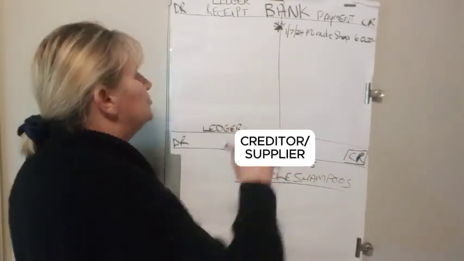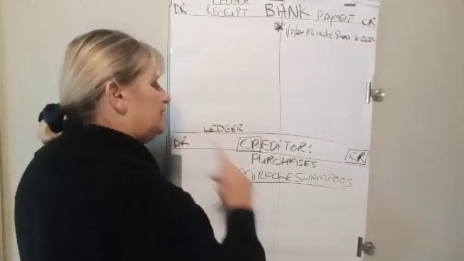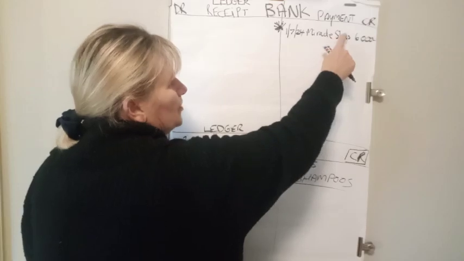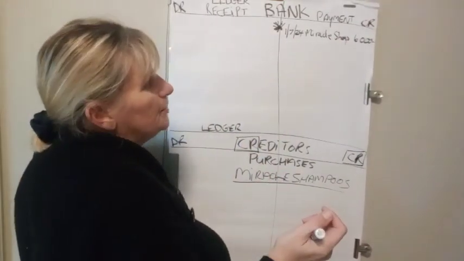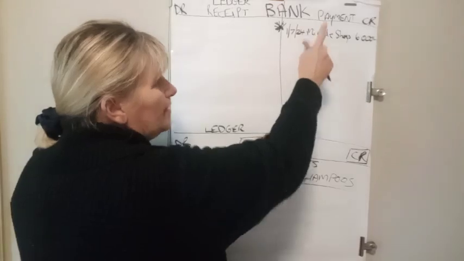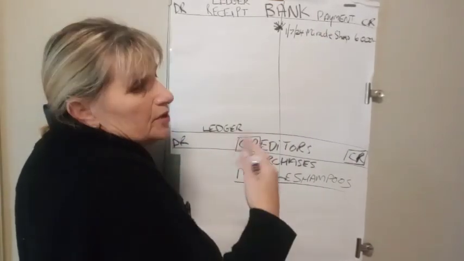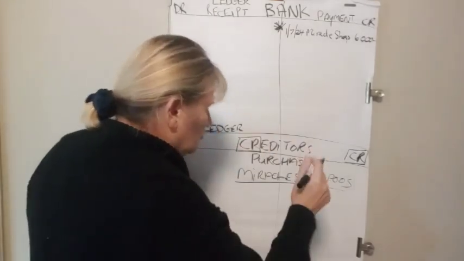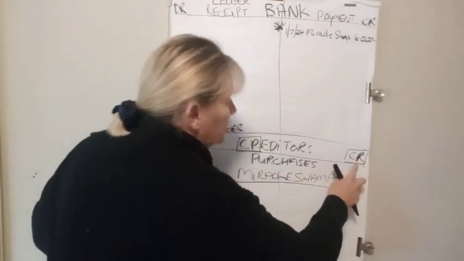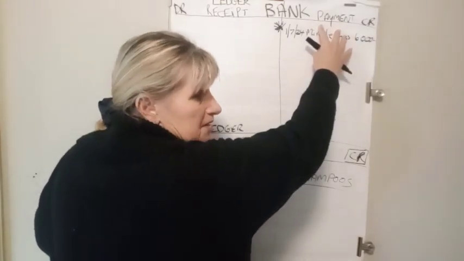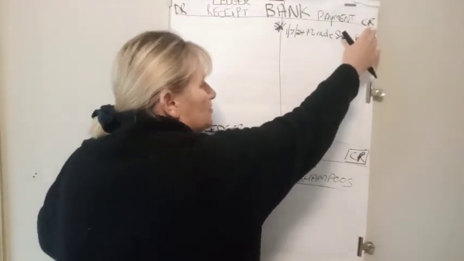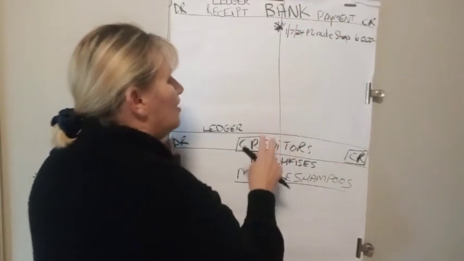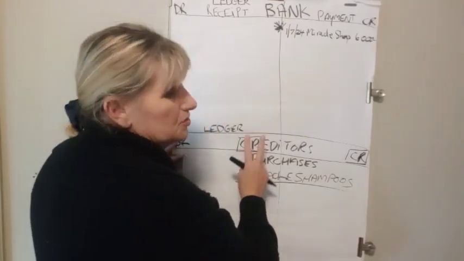You with me? Remember, they will always have a debit and a credit side. How do you start? You don't start with a payment first. You made an agreement with them first. So you can't say, okay, but I've got a problem because now I've got a payment there, but I don't know where to put it. How much did you buy from this Miracle Shampoos or Miracle Shop? What did you spend there? First of all, because it's a creditor, it started with a credit. Don't get confused about the payments. You're going to see how we're going to cross over now. We paid on the credit side of the bank, but we also need to start an invoice on the credit side of the creditor because CR means credit.